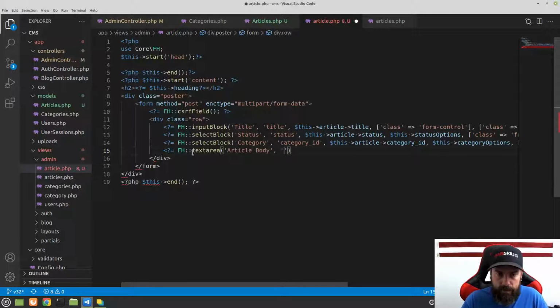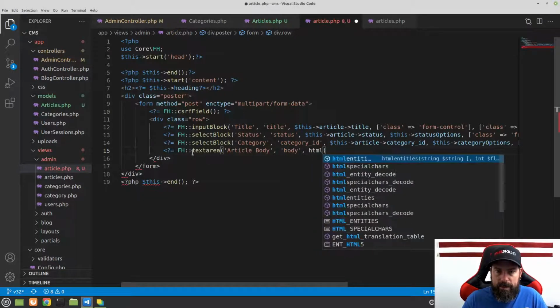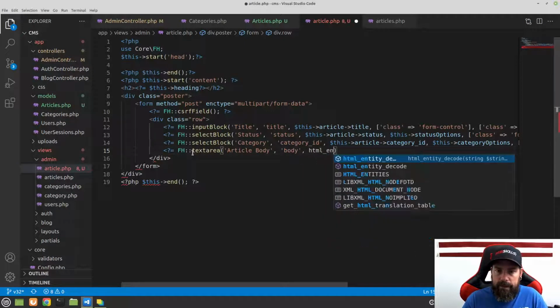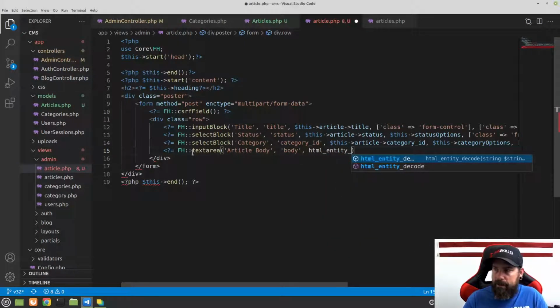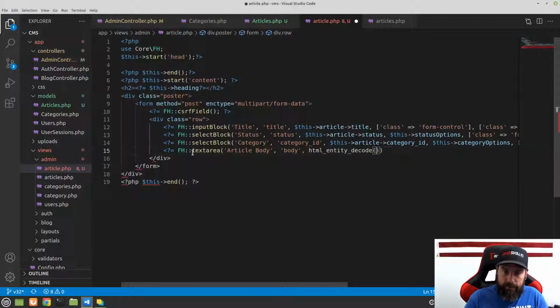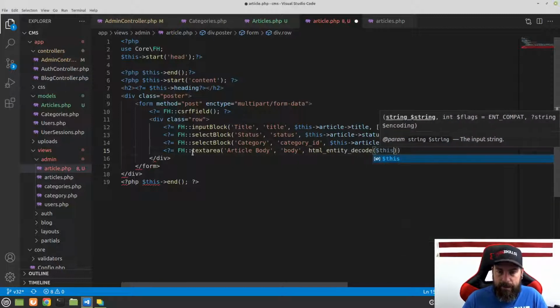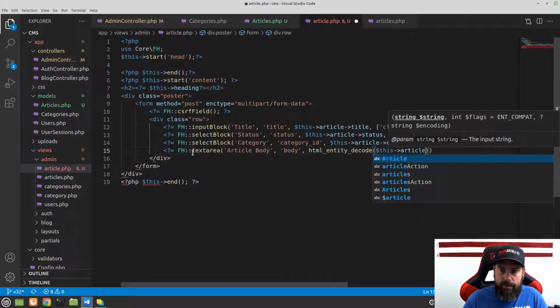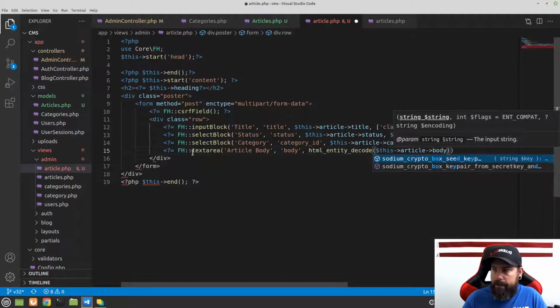And then we're going to do body as the ID and name. And then what we're going to do is HTML entity decode this article body. And we're going to do that.